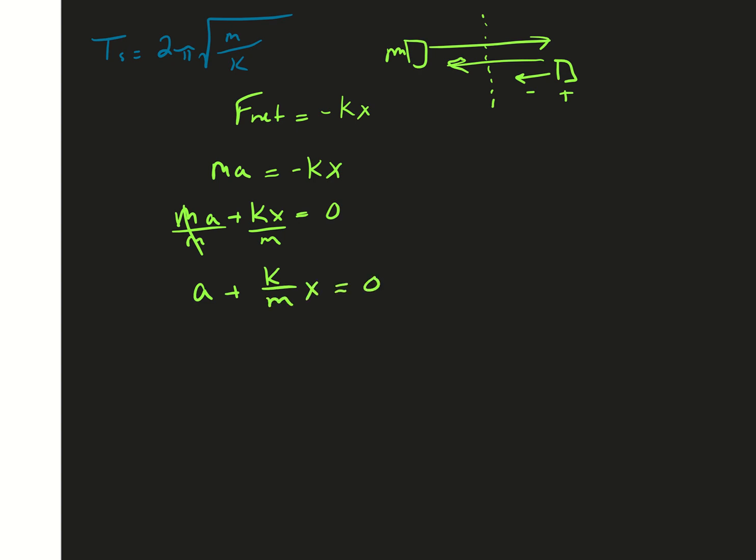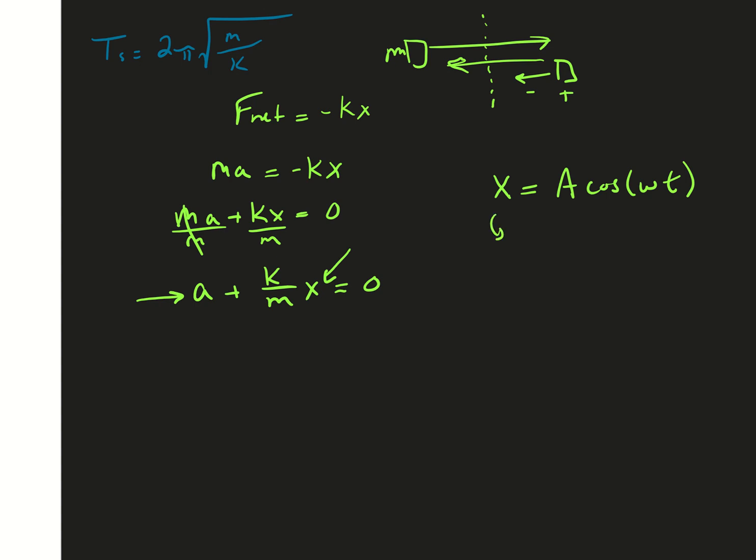Now, the reason that I do this is we actually have two different functions represented here, right? We have the acceleration, which we know changes over time. We also have the position, which we know changes over time. Now, k and m, fortunately, are both constants, but acceleration and position change with time. The good news, though, is we know what functions represent both the position and the acceleration with respect to time. Our position is represented by this.